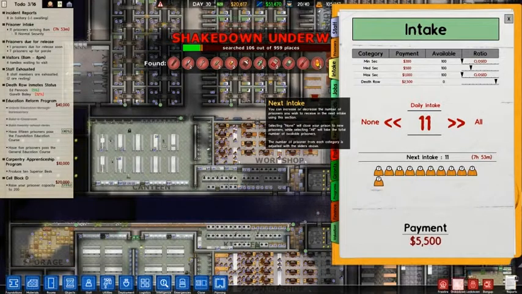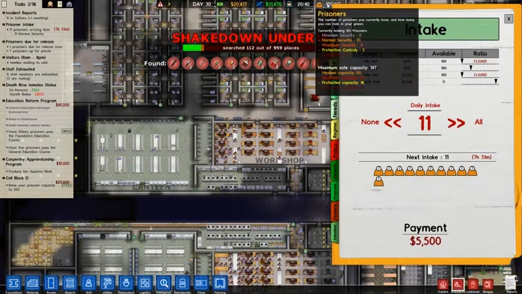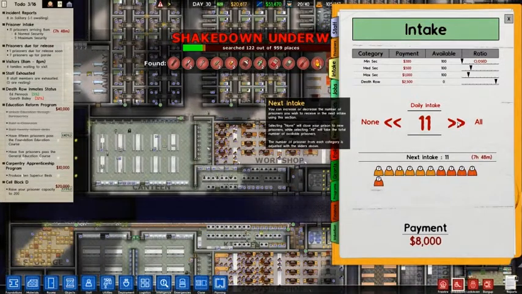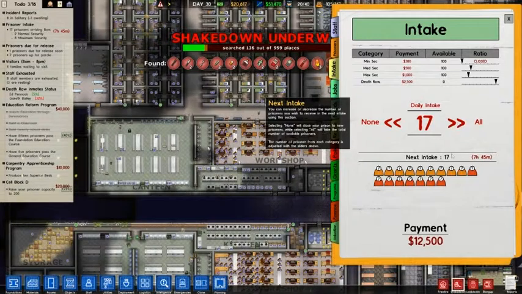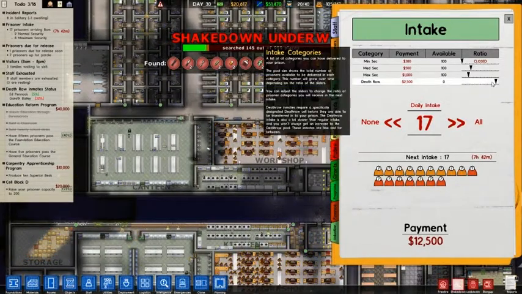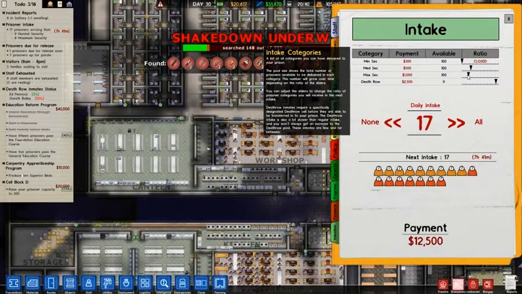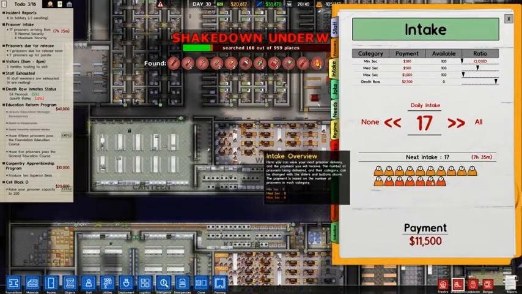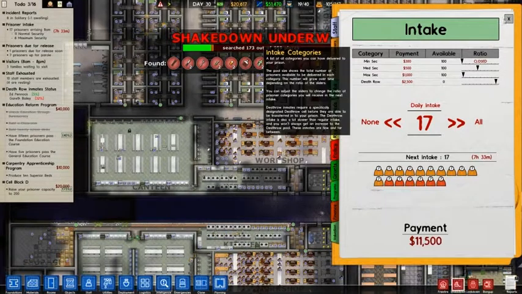11 and 6. Let's see. Put the bar down a bit. One, two, 6 and 11. Yep.